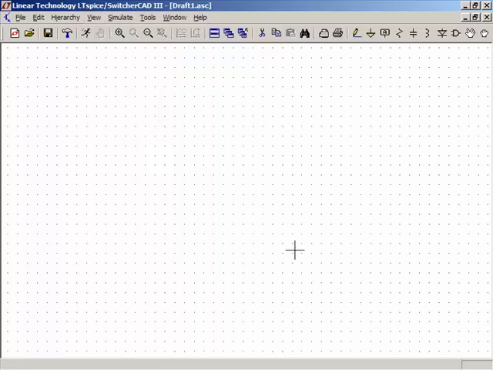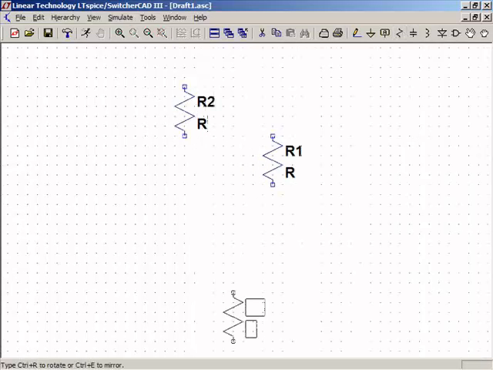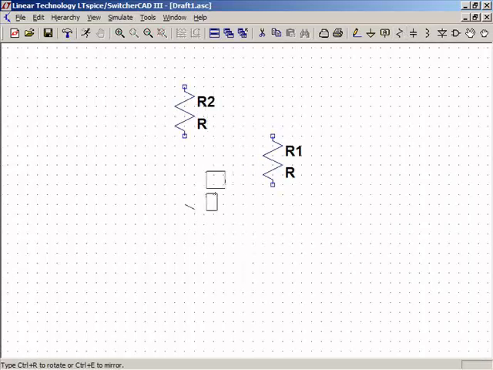Now I'm going to make a simple resistive divider, and I'm going to do what's called a dot operating point analysis, which is no plotting. It just says what is the DC operating point of this circuit. So first thing I'm going to do is put a resistor down, put a resistor here, and drop another resistor down. I'll press escape to get out of this placing mode.